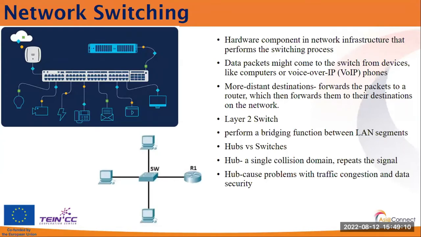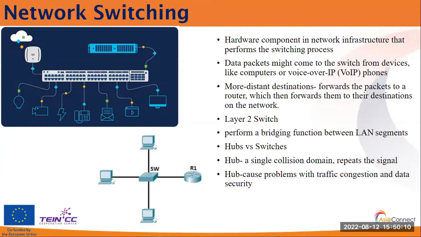When a data packet arrives at a switch port, the switch determines which direction the packet is headed. It then forwards the packet through the correct port to the destination, the receiver. Some data packets might come to the switch from devices like computers or voice over IP (VoIP) phones, which are attached directly to it, or from indirectly connected devices through network elements such as a hub or router. So the switch knows which of the network's devices are connected to it, and it can transfer the data packet between the devices directly.